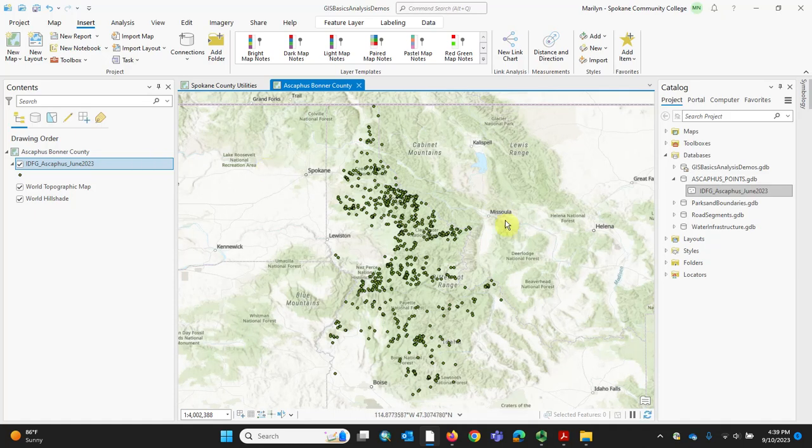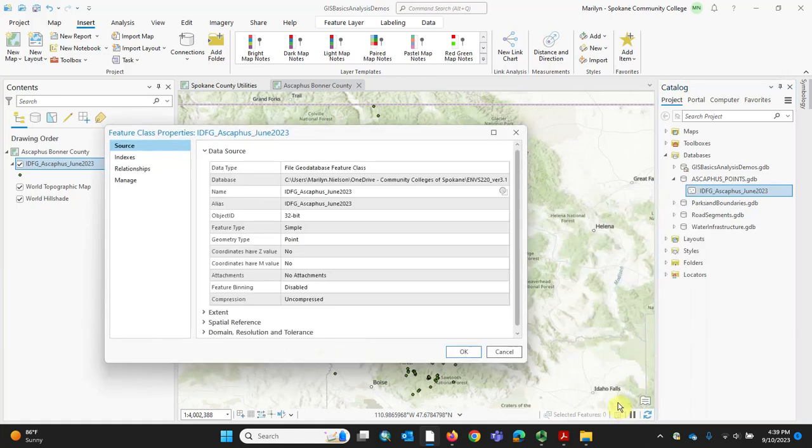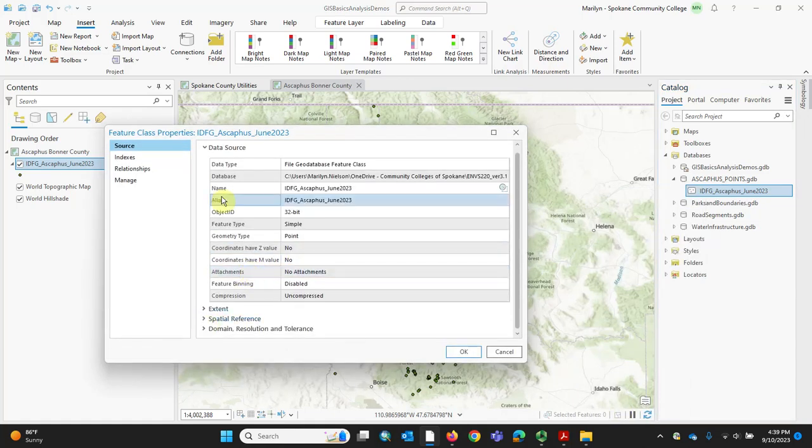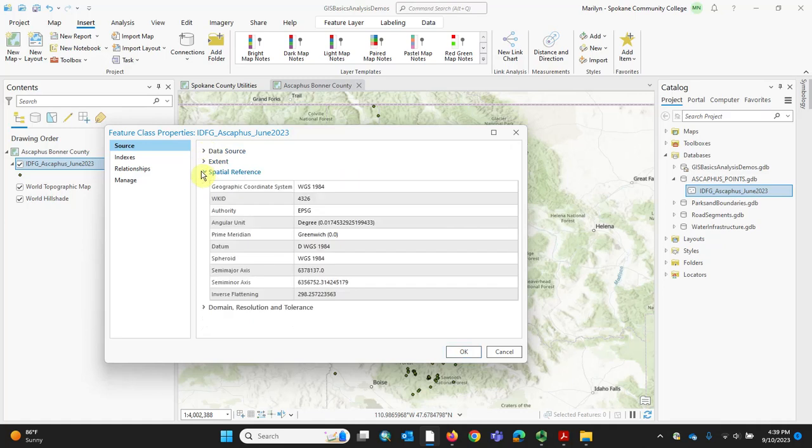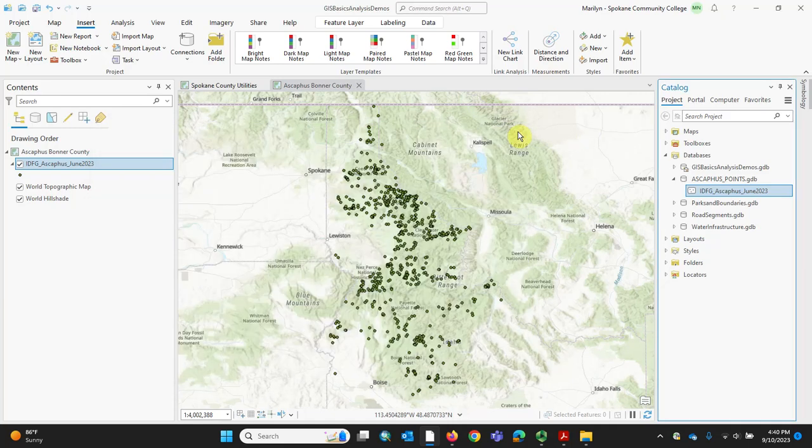What we just saw when we added that layer to the map, I don't know if you noticed, is that the orientation of the map kind of shifted. What we saw was a change in the coordinate system, and that's what happens when a map takes on the coordinate system of the first layer you add to it. Let's take a look. We can look over here to see what the coordinate system is. Properties, and we'll go to spatial reference. I'm going to minimize that so more shows in the pane. So this is just a geographic coordinate system. It's not projected, and that's why you see that east to west stretching.